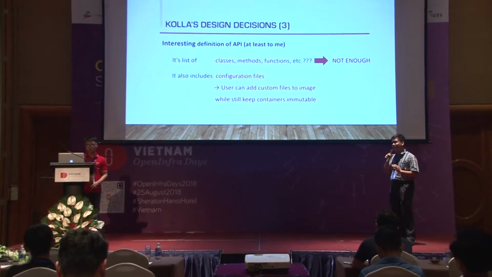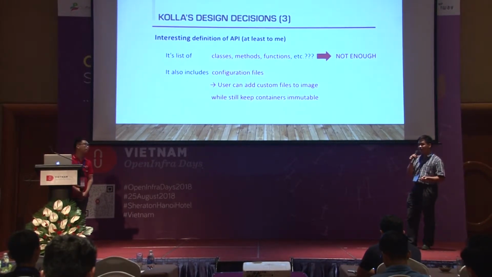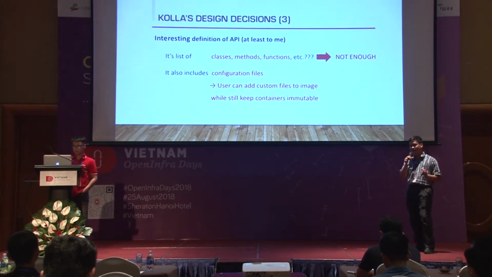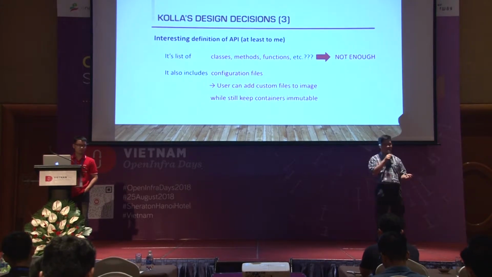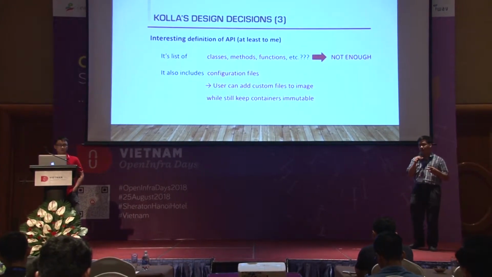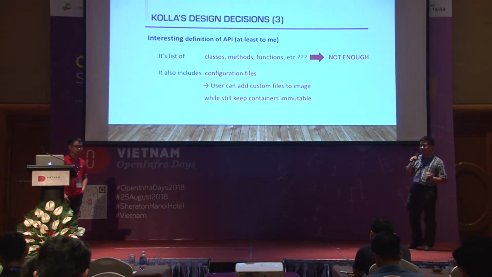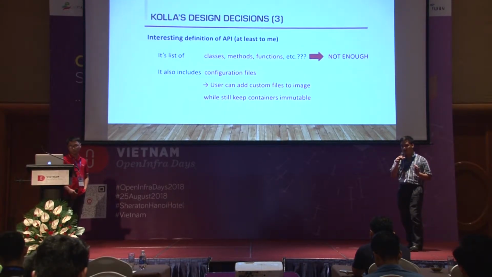I remember that one day, the first Kolla PTL told the community that we can use the configuration file also as an API to communicate with Kolla. Why does it matter? You can think of a configuration file as something we just configure at runtime or build time. But if we treat the configuration file as also the API, it changes how we think about how we program Kolla.